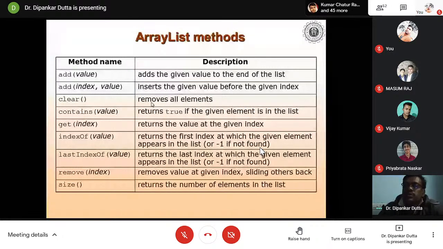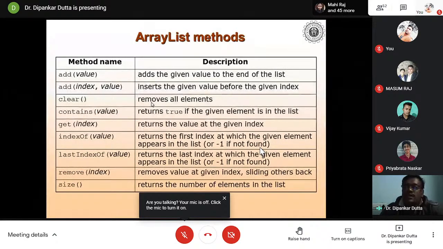Okay, so what you can do, instead of using array, you can use ArrayList, and as the size of the ArrayList is dynamically varying, you don't have to declare the size of the ArrayList. Okay, it will be automatic.